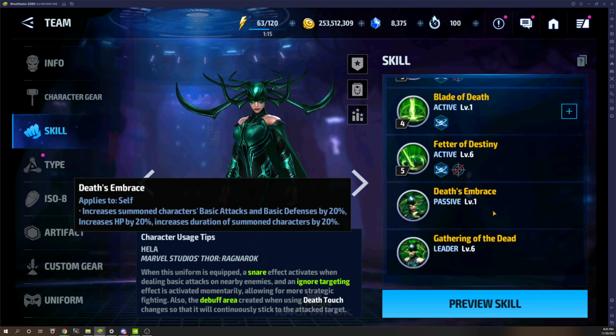So there's no more summon character basic attacks, basic defenses, or increases HP by 20%, and the duration of summon characters by 20%. She's basically all that she needs. She's queen badass, right? So we don't need that anymore.